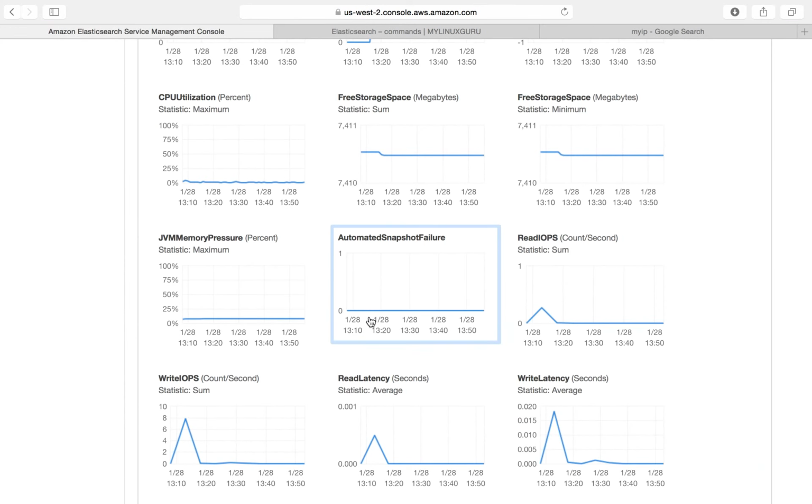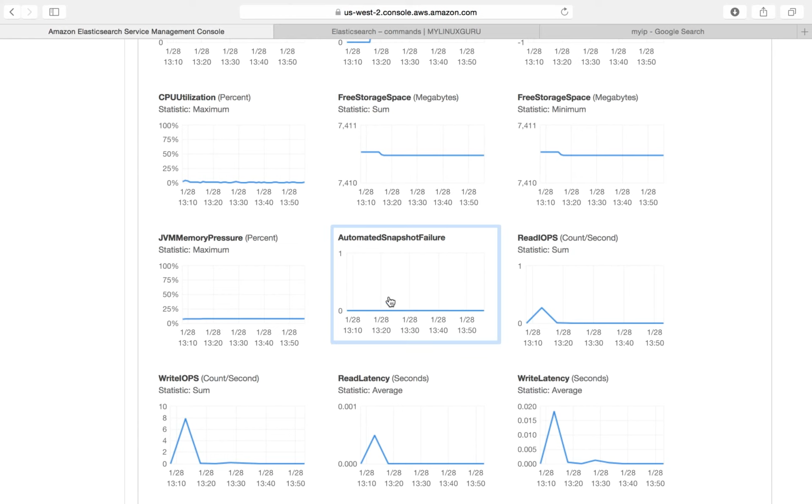And snapshot failure. Remember, at the time of creation I mentioned Amazon automatically creates a snapshot. Always watch that you don't have any failure. Anytime you have a failure, the graph will go to 1. In what situation will failure happen? Your cluster is too busy, that could be one cause, no resource left, or you have one corrupted index. Let's say you have 20 indexes and out of 20 one index is corrupted. Even in that situation your cluster snapshot could fail. So watch out for this, because in case of any overall cluster loss, this is the backup, right?